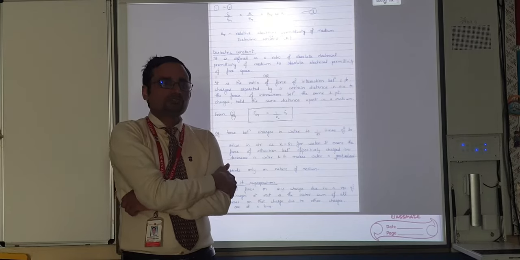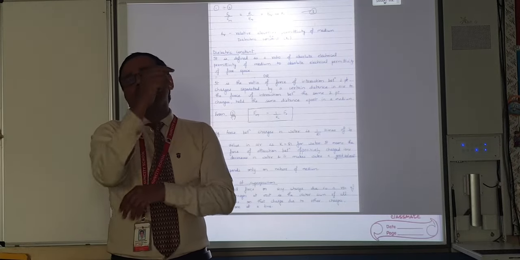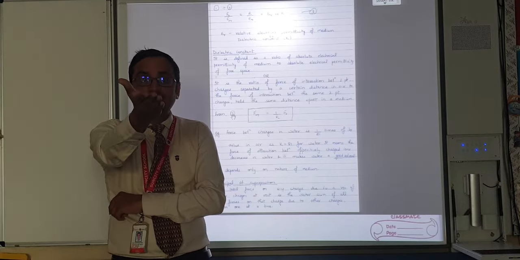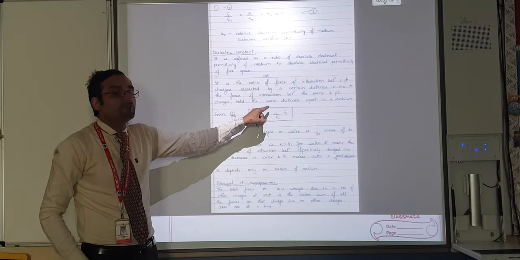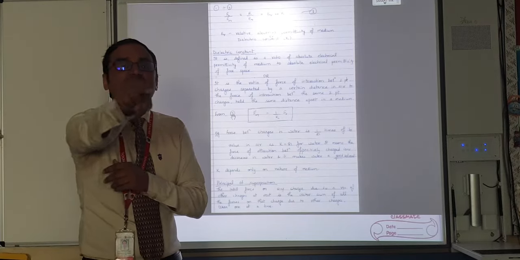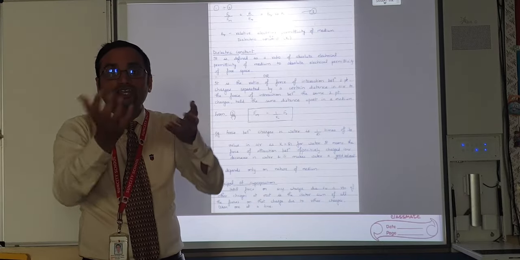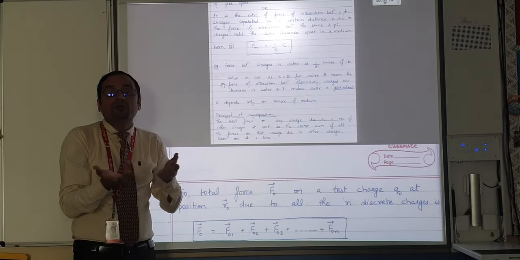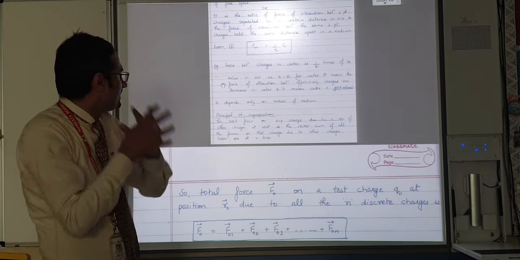Now, I have two charges which are in vacuum. I found out the force between them. Now, I want to find out the force between the same charges in water, for which the dielectric constant is 81. Can you see, the force between the charges will be 1 by 81 times the force in vacuum. That means the force reduces. Less attractive force between water's hydrogen and oxygen, less attraction. So what is happening? Water becomes a good solvent because the molecules are not tightly packed. I hope now you have understood.